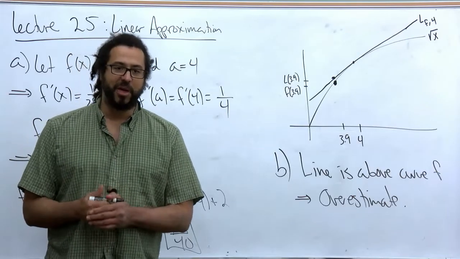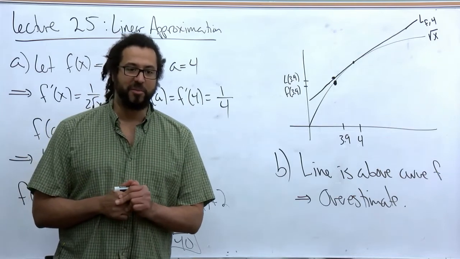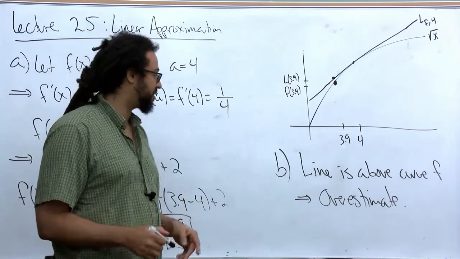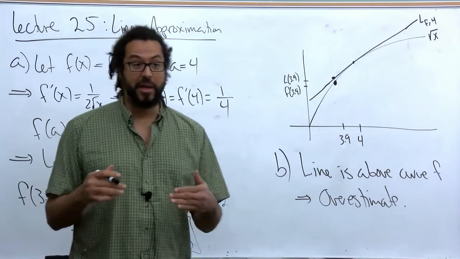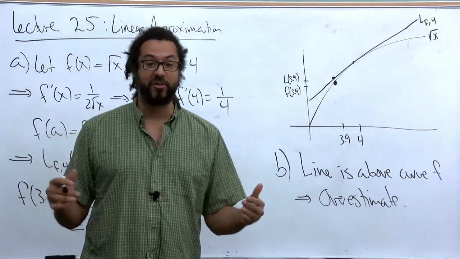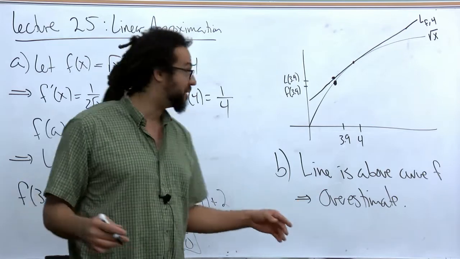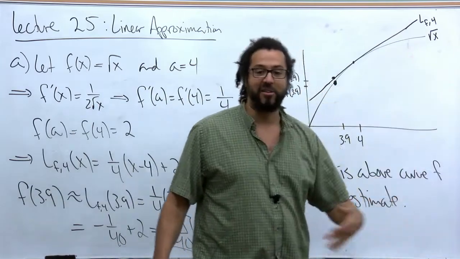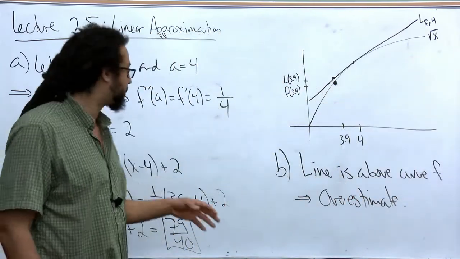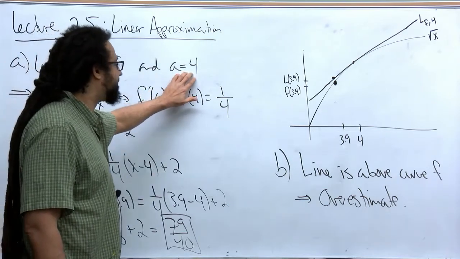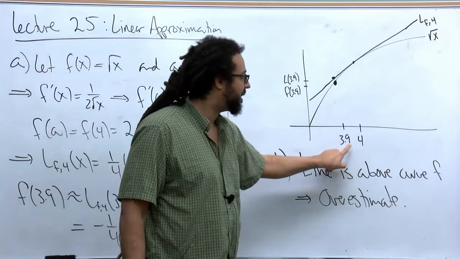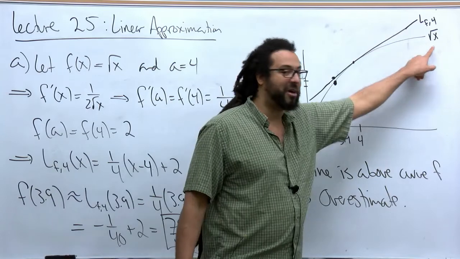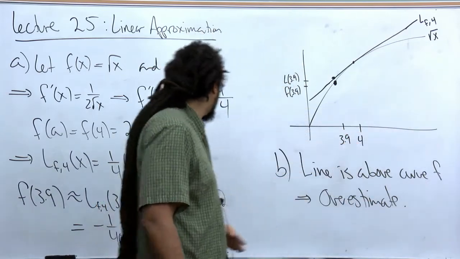Okay, so for parts A and B, we want to find the linear approximation for the square root of 3.9, or we want to use a linear approximation to estimate the square root of 3.9. So in any one of these problems, step number one is always find the equation of the tangent line. We know how to do that. So here I want to let f of x be the square root function, because we're trying to find the square root of 3.9. And then I'll take the good anchor point to be a equals 4. 3.9 is very close to 4, and it's easy to compute the square root of 4 and the derivative of this function at 4 as well.